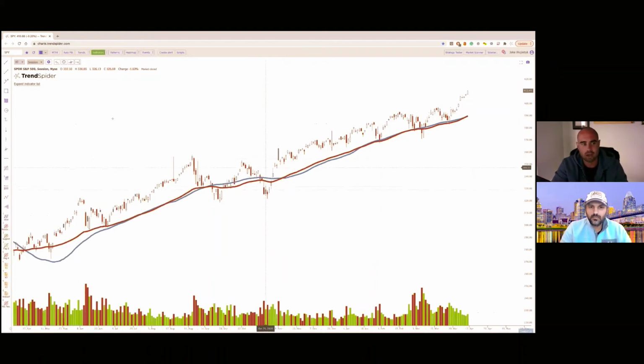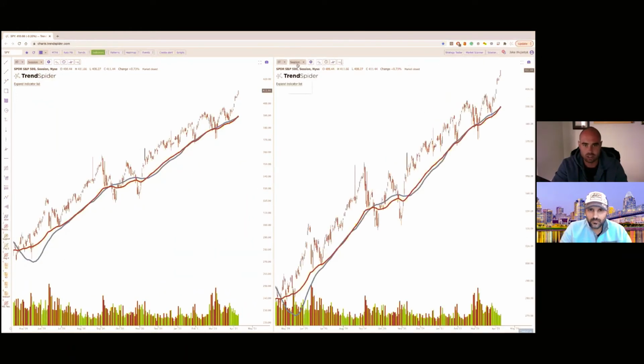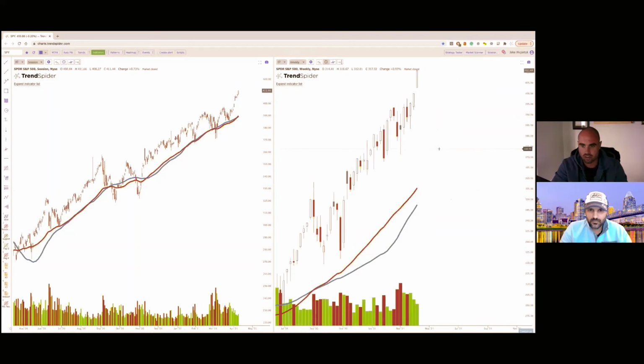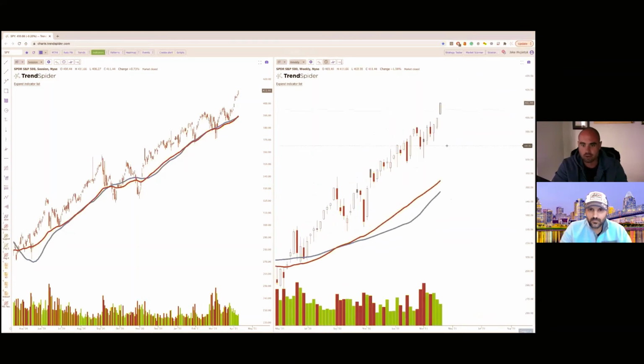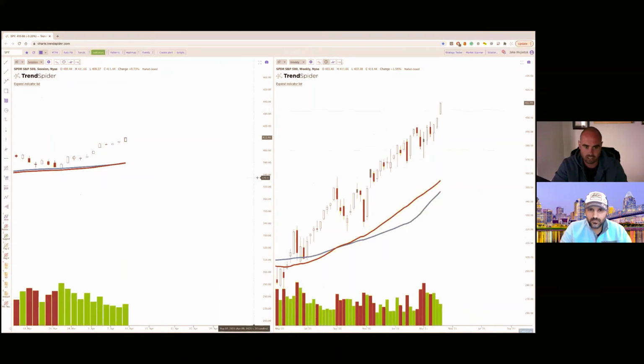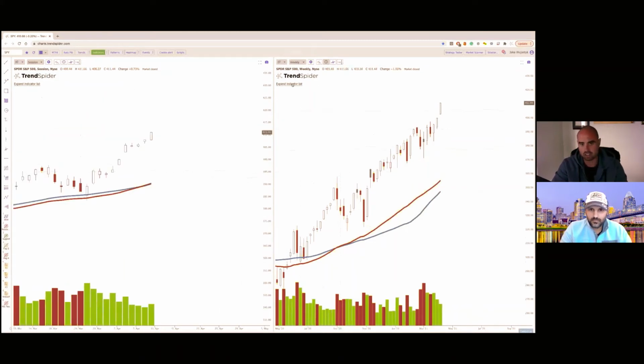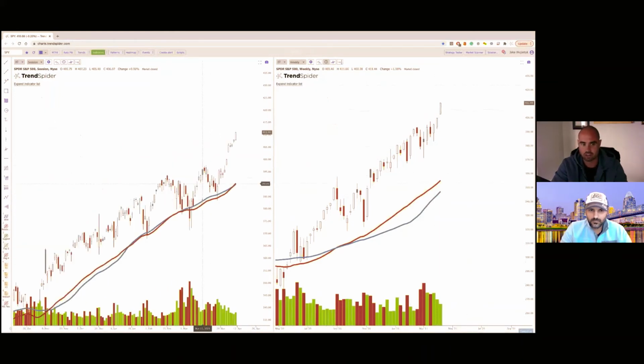So the nice thing about this is on TrendSpider, you can have different time frames on a single chart. A lot of the time, if somebody wants to see what the daily price is doing and maybe what the weekly price is doing, you'd split the screen and turn on the weekly candle. So now each one of these candles is representing price action within 1 week instead of price action within 1 day. And if you wanted to see what the weekly SMA 50 looks like, you'd have to go in and add it. You can see here that it's right here, and then the EMA 50 is here, and you'll see that looks very different than what's on the daily.